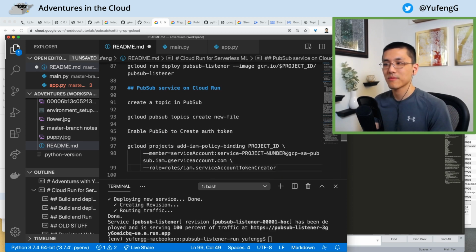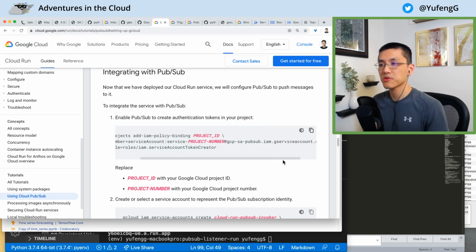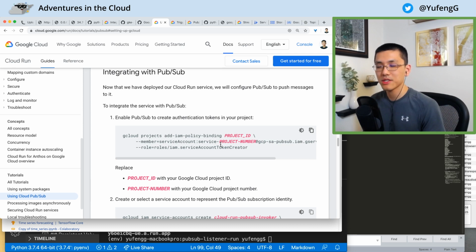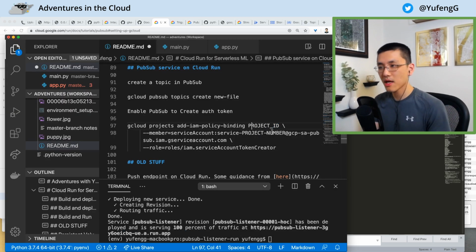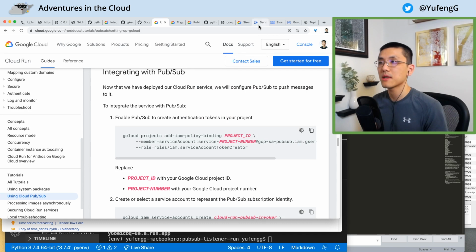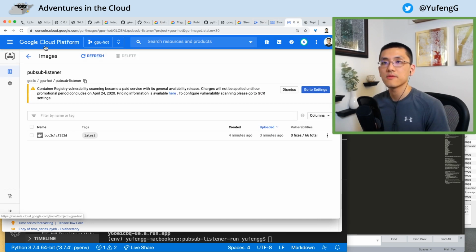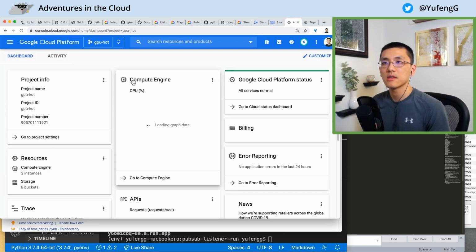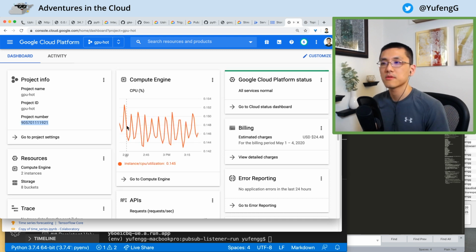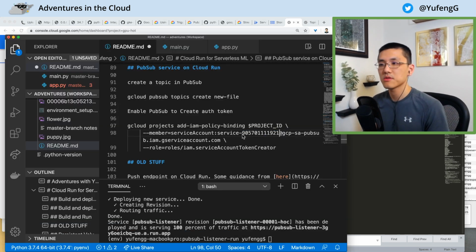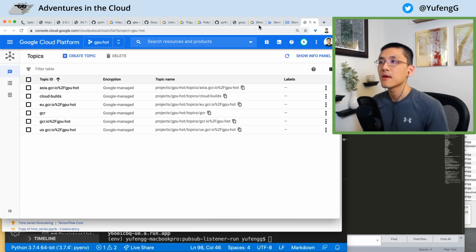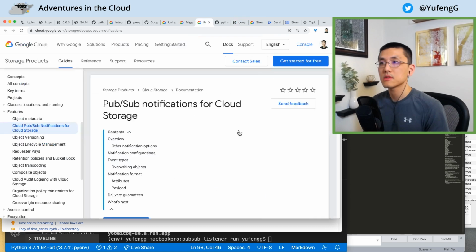So that's this command. And we notice there are a couple of things we want to fill in. One is project ID, and the other one is project number. And you'll notice there's a dash here, so we need to get that sorted. So we have our project ID. We know the value of that. That's easy. Now project number is something we can in this case just copy paste. You'll find that if you go to your Cloud Console homepage, your project number is this number. And so we paste that in. You'll notice it's service dash and then project number. Okay. Now, let's see what's next.